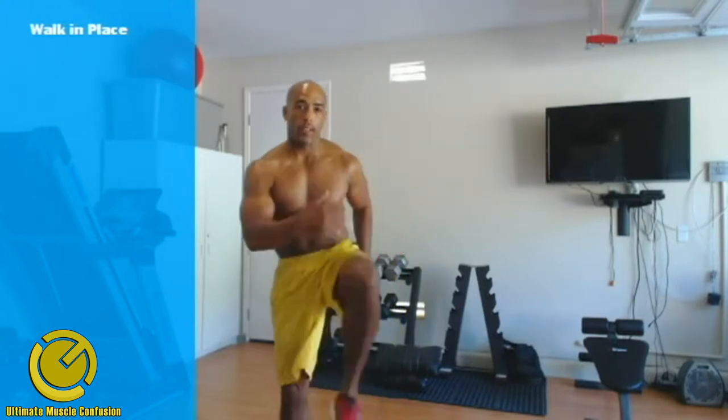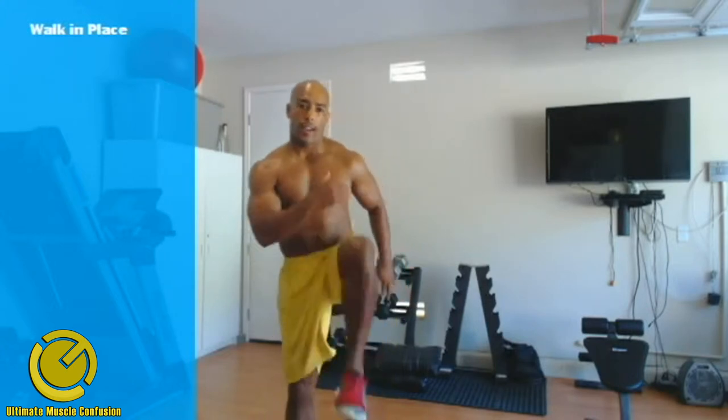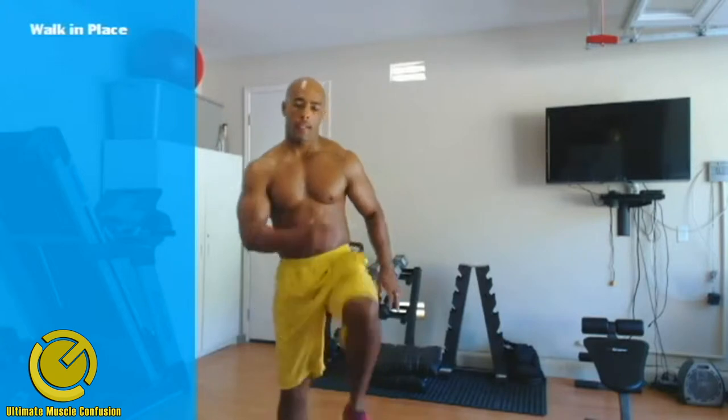One of the problems athletes have is they're stiff. So we're trying to improve range of motion, improve flexibility. Nice and high, nice and high. Good. Now we're doing jumping jacks. Again, trying to get loose. The bigger the motion, the more muscles you work, the more warmed up you get.